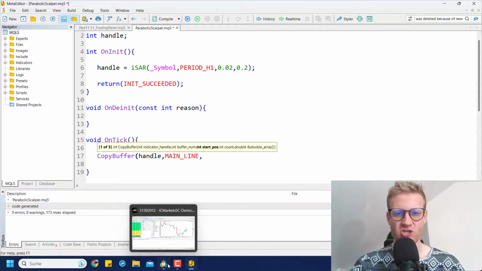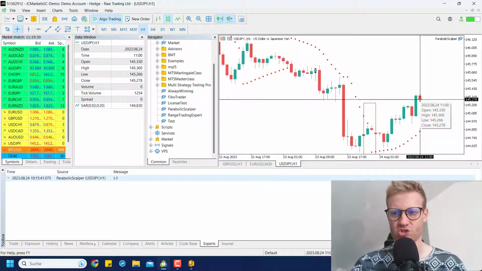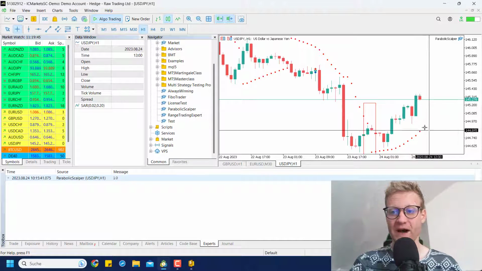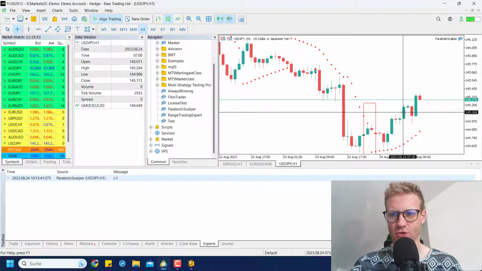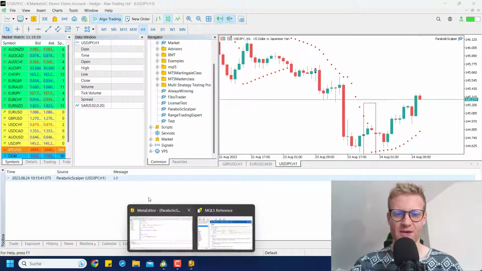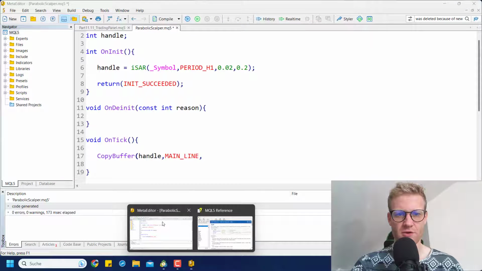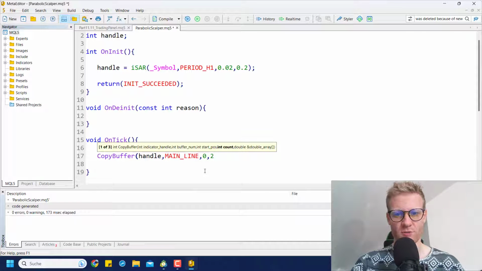Then we have a starting position, and here the starting position always starts at the very right side of your chart. So if we provide starting position 0, it means we want to get the value for the last bar here, or the newest bar. If we say 1, we start here. If we say 5, we start here or here. So you can see counting starts at the very right side, and we want to get the value for the last 2 bars. So what we want to do here is say starting position is 0 and the count is 2 because we want 2 values.